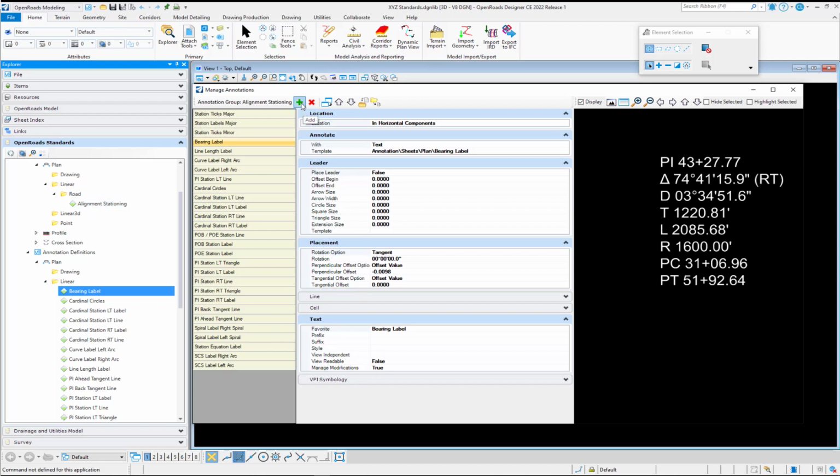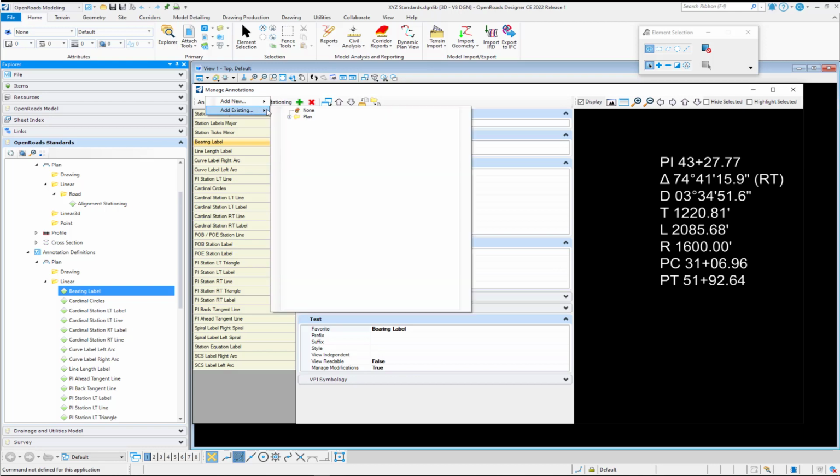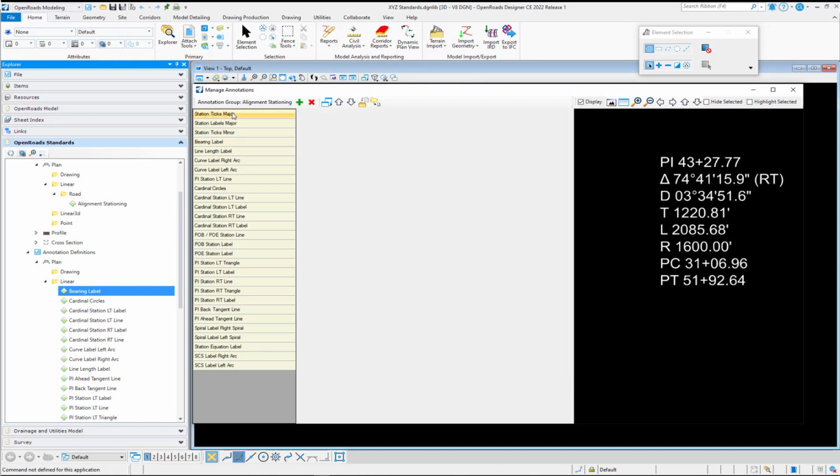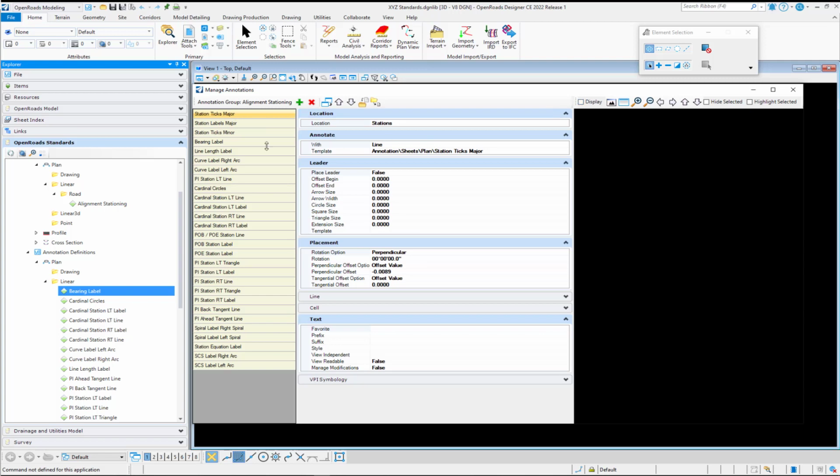And so I can select to add an annotation definition, for example, and I can either create a new one or I can add an existing annotation definition that is in my list that is not used. If it is not used, it will show a different icon. If it is used, it shows an icon of a paperclip showing that it's already included in this annotation group. And so right now, all of the annotation definitions in this DGN library for Plan Linear are included in my annotation group. These annotation definitions can draw lines, they can place text, and all of the different aspects here that you see.